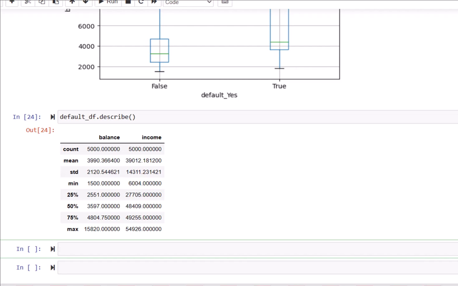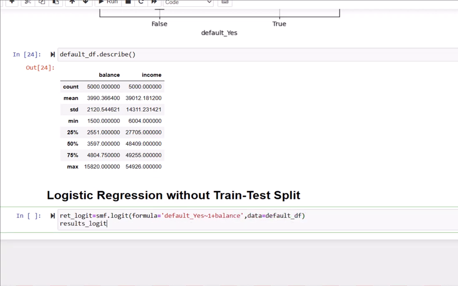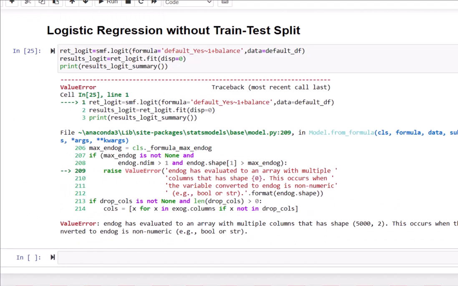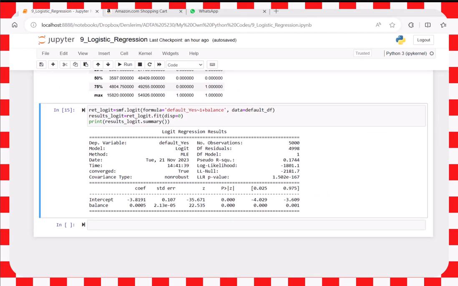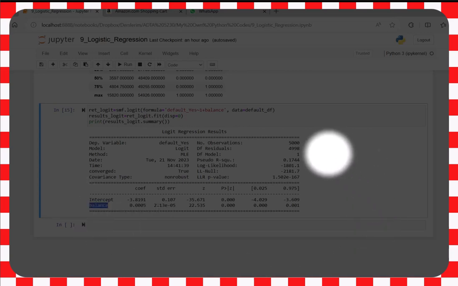Now let's run a logistic regression without train test split. And then I will do the same thing with train and test split. So I had to put a dot here instead of underscore. Okay, so this is the regression output that we got. There are a couple of things to note here. First of all, there is only one explanatory variable here, which is balance. So I'm using only balance here. And the second is I'm using all of the observations here. So I'm not dividing the data into two pieces like train and test splits, but I'm using the whole data set to come up with some estimation.